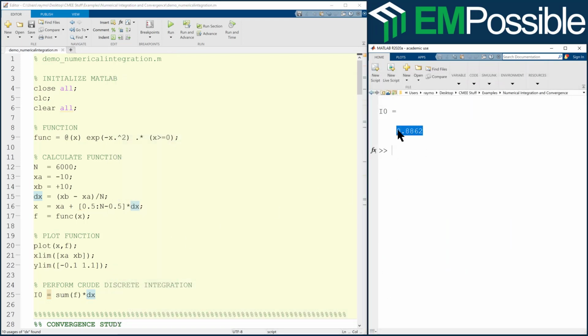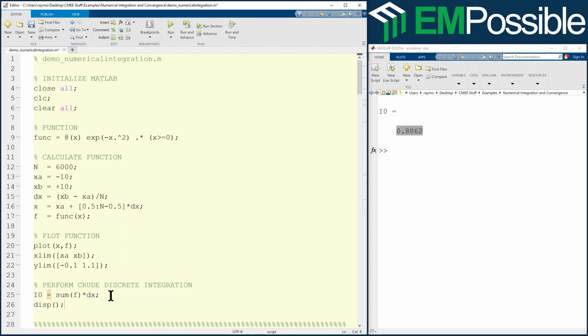here's our integration, but we're not showing all of the digits that we want. So let's go ahead and put in a display. And we'll say this is the converged result. And then we'll use the num2str. And so the number we're displaying is the I naught. That's the integration. And now, we did not ensure convergence out to 10 digits, but for fun, let's display this out to 10 digits.